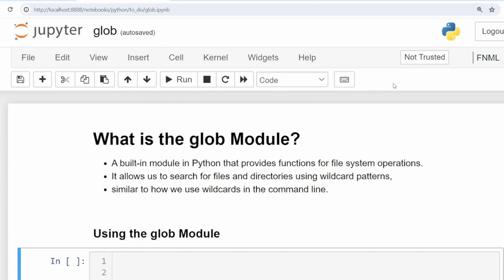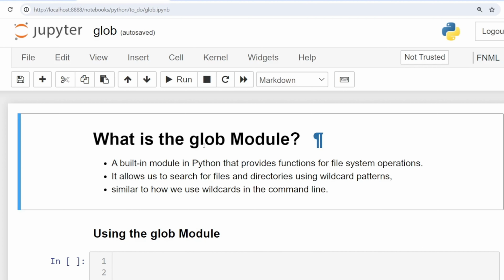Today's tutorial, we will talk about how to use the glob module in Python. The glob module allows us to easily search for files and directories using wildcards and patterns. Whether you need to process multiple files or simply find a specific file in some directory, the glob module has got you covered. By the end of this video, you will learn how to use the glob module effectively in Python. So, let's get started.